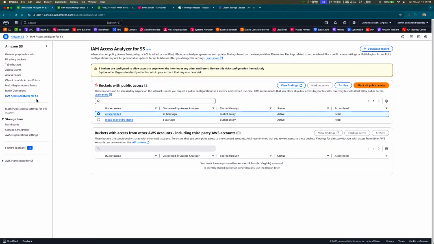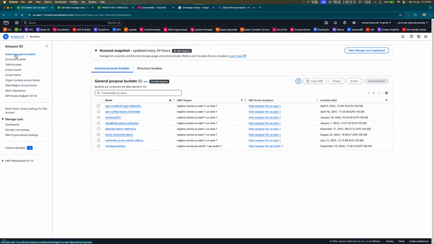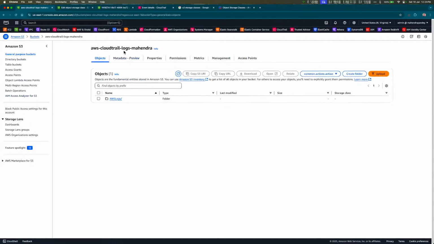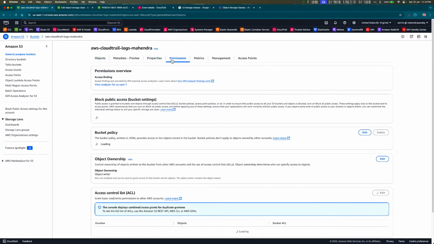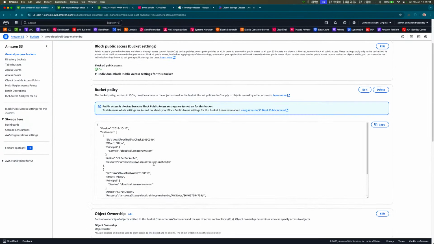Why is IAM Access Analyzer provided? Because you don't have time to get into each and every bucket, clicking on permissions and then trying to read the bucket policy and see if block all public access is enabled for all the buckets. You can't do that for, like, God forbid, 60, 70 buckets at a time. You don't have to.